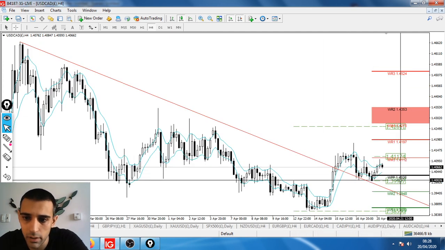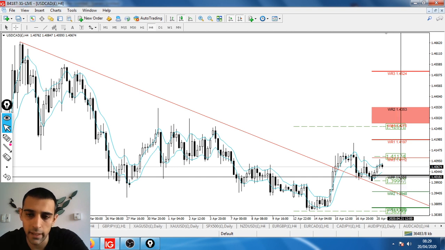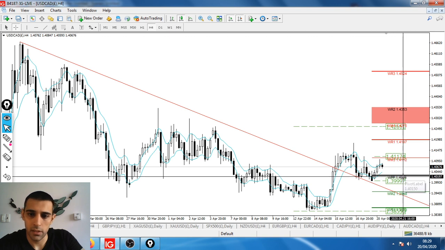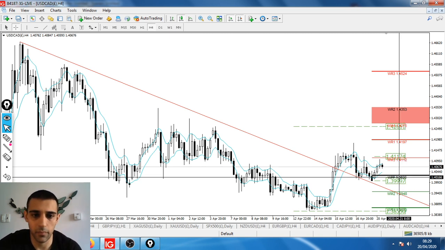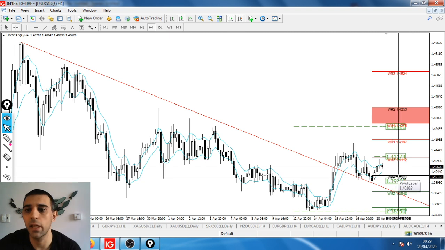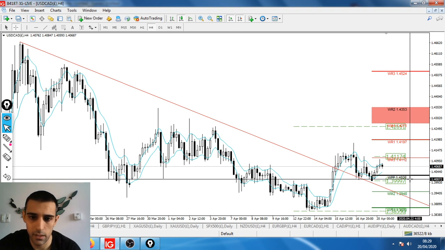Let me go closer, because I don't want to run this trade too long, because the bigger trend is still looking towards the bullish side rather than the bearish side. That's why I don't want to leave it too long, because it's just a matter of time before the price continues and joins the bigger trend. At least that's how it looks at the moment. So for now, that's a bit risky.